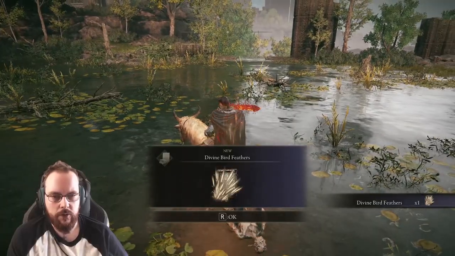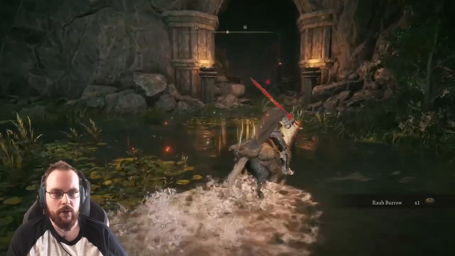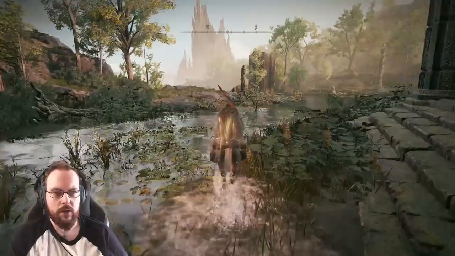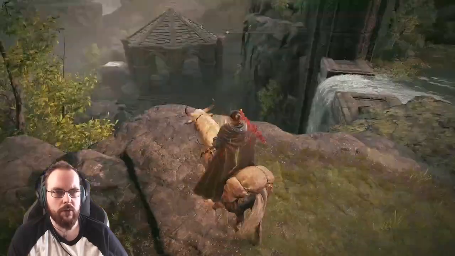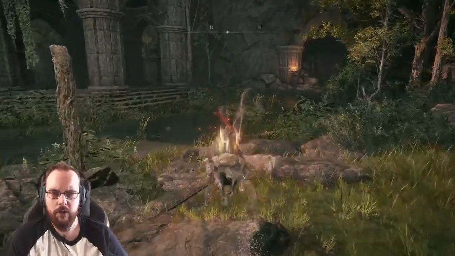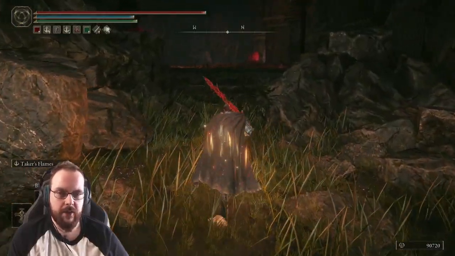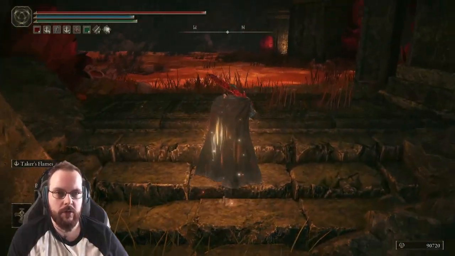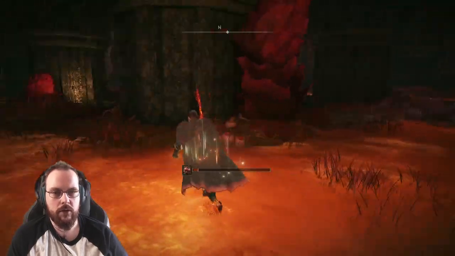Divine bird feather. Okay, what is that? What is this? Rubarrow. Hang on. Okay, so now we're here again, but it's the same thing that is down below. Okay, well, let's have a look. I'm not too much of a fan of those enemies. Let's see, where are they? Is this rot? I have a feeling that this is rot. Oh, okay, this is indeed rot.